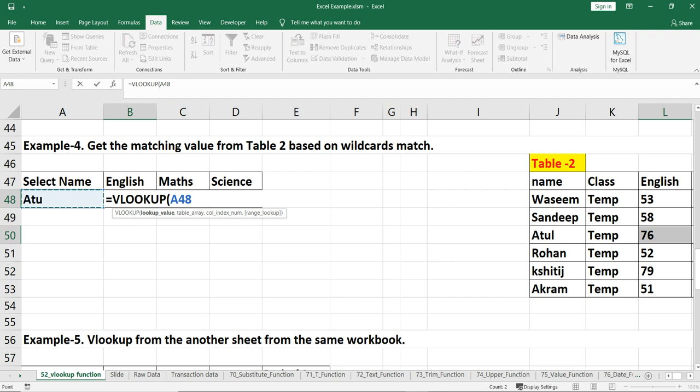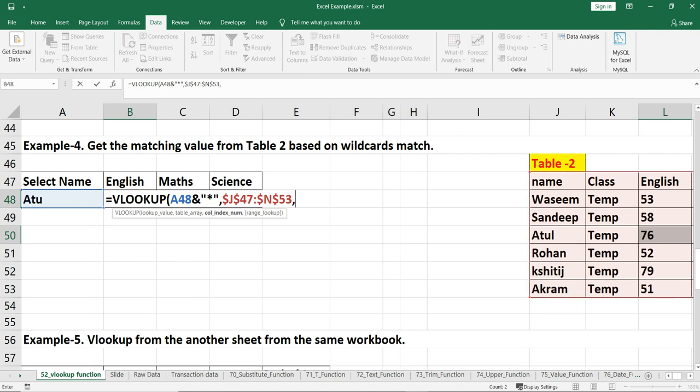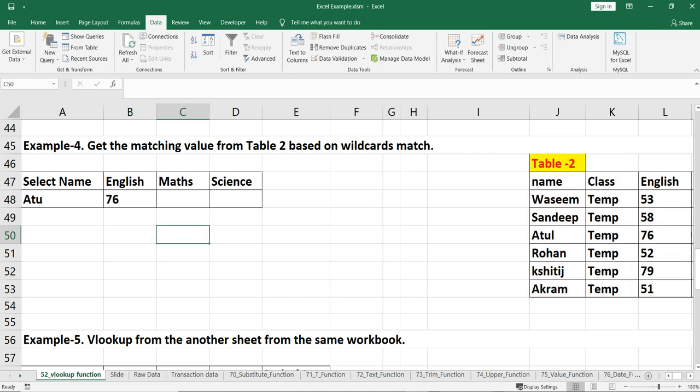After this lookup value, you simply use the ampersand sign to concatenate it and then enclose it with a star mark. Then you give the range where you want to search, you lock the cells, and then you give the column index and put it as an exact match 0. You are getting the value 76.